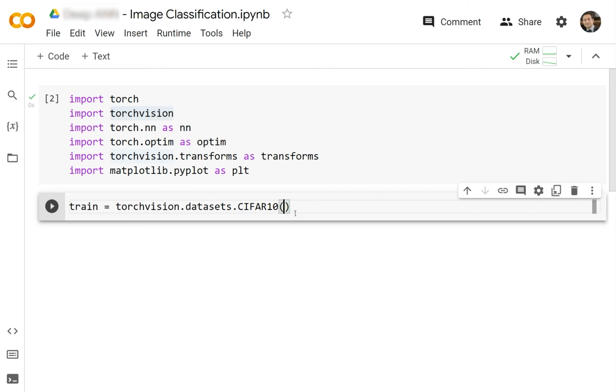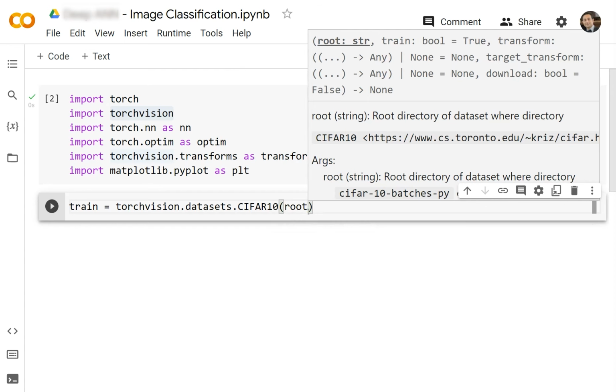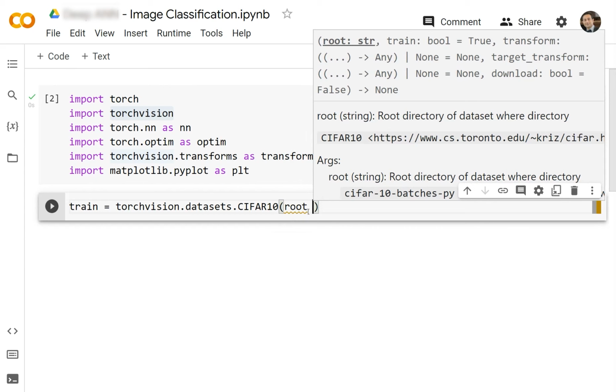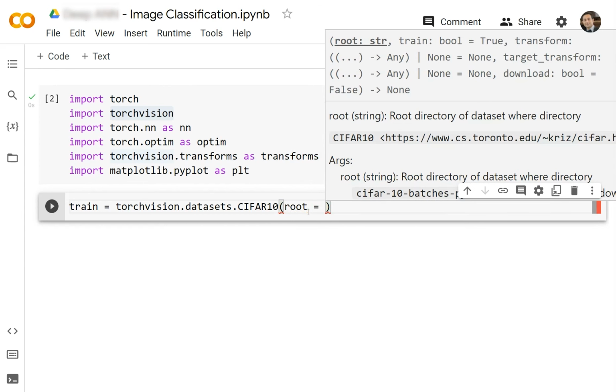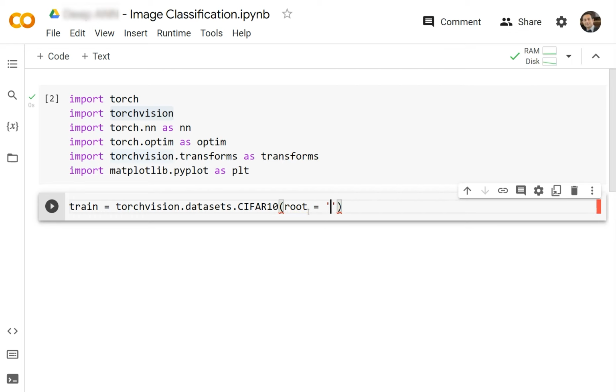And then inside of the parentheses, if you remember, the first thing that we need to define is the root. So the root is where we want to save our downloaded data. So let's, for example, put it inside of the quotation, then dot slash, let's call it data, okay?